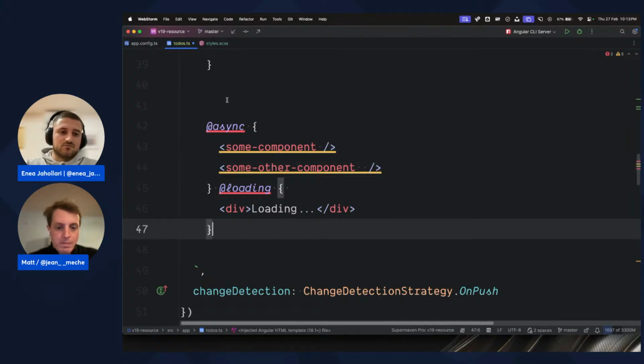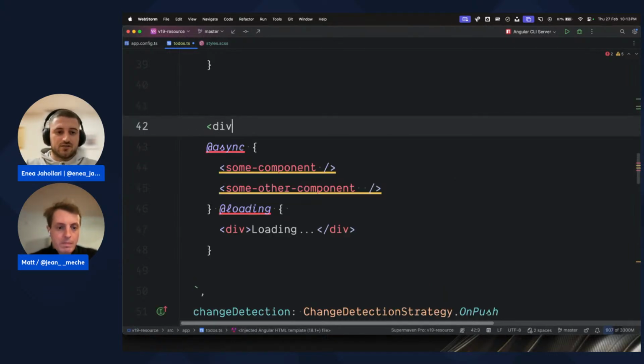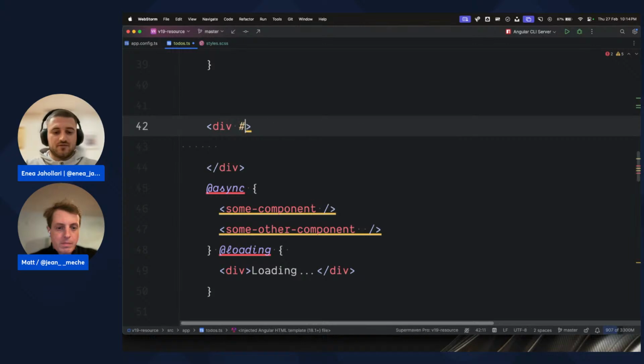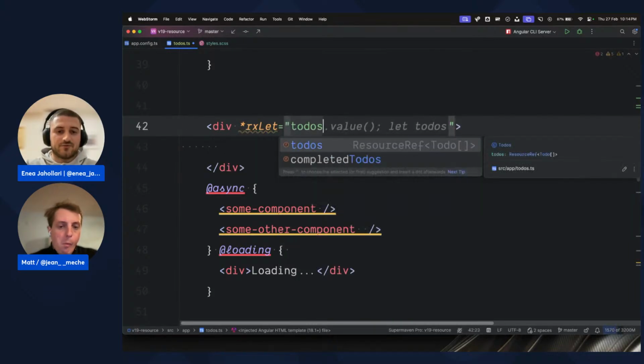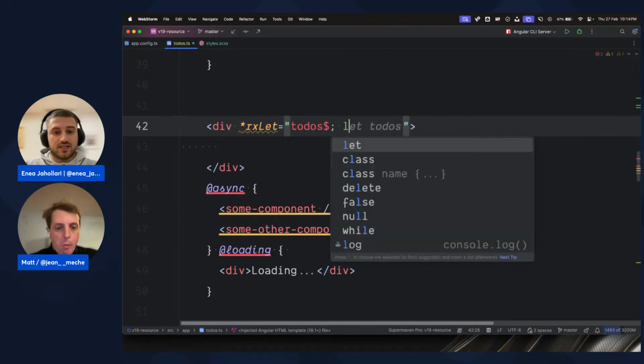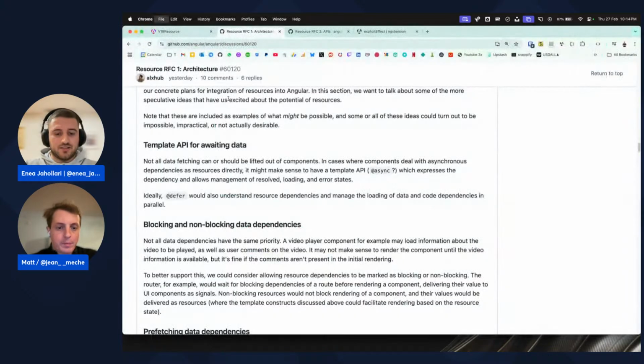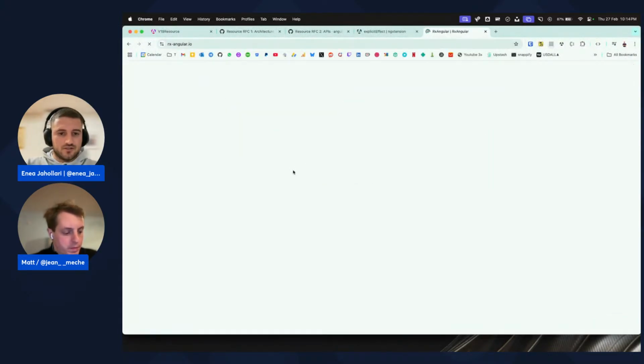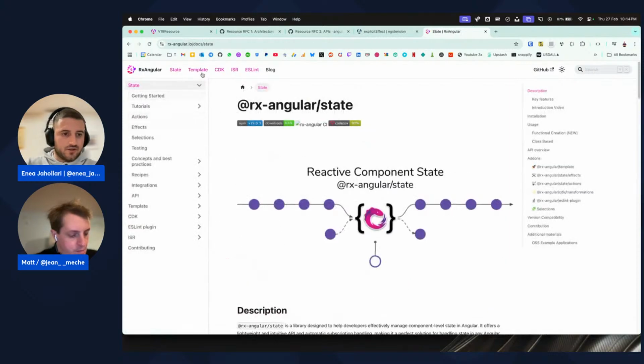Because I remember in RxAngular, we have RxLet, basically helping us do that for observables. Let me go to the docs to get that proper thing on the template.